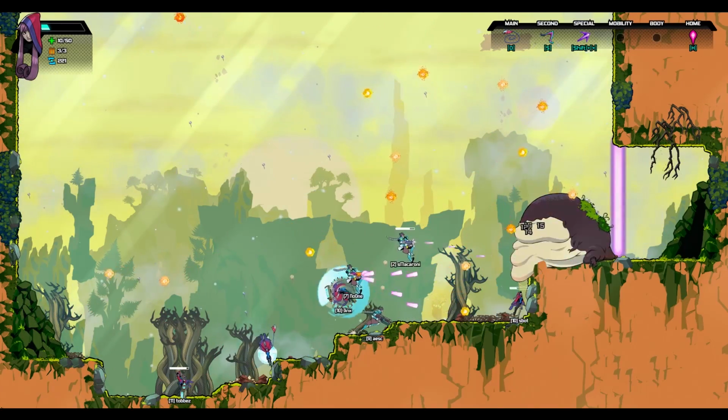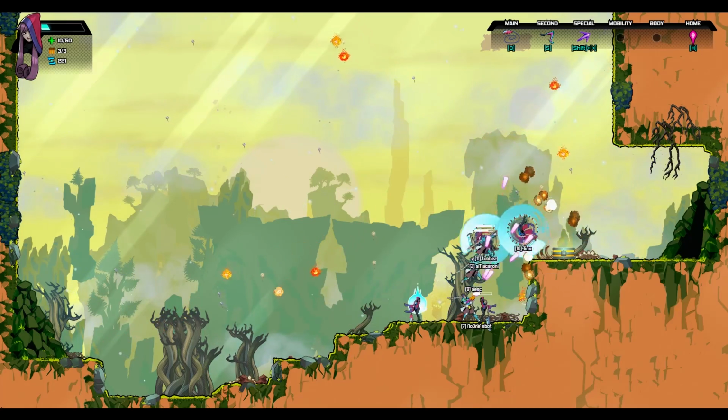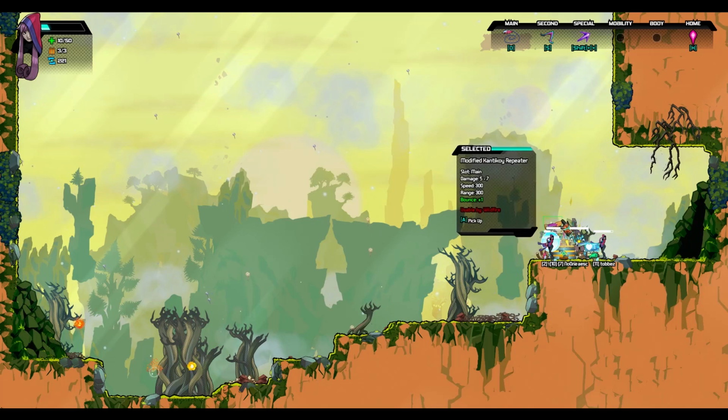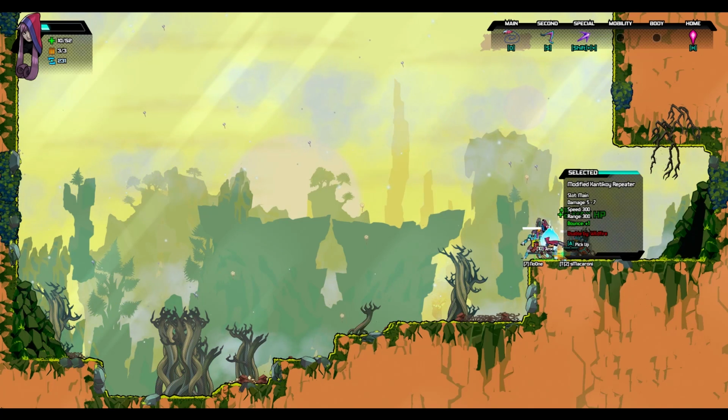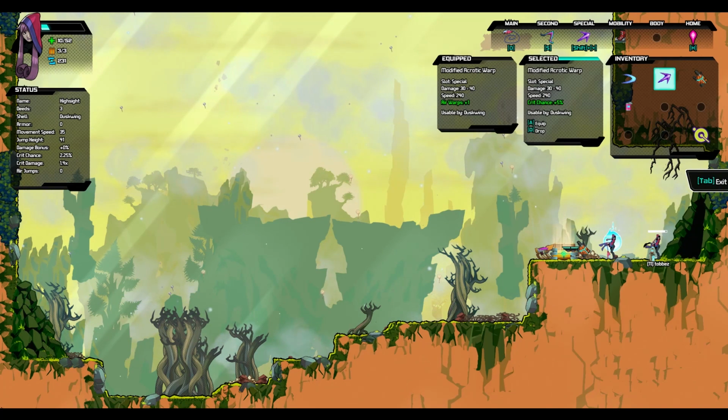Okay, this was the first mini-boss. I was able to kill this thing without taking a single hit last time, but then I didn't have a bunch of people that could be dodging or blocking the bullets. I need to be able to see. Alright, modified trackers, we'll take those. And equip them, even.